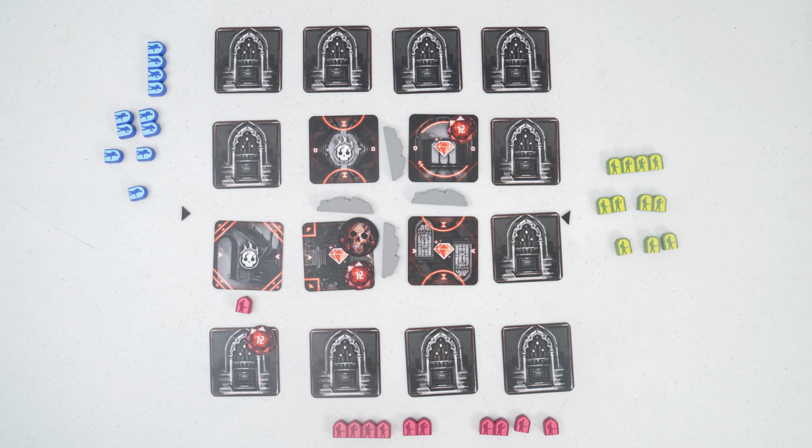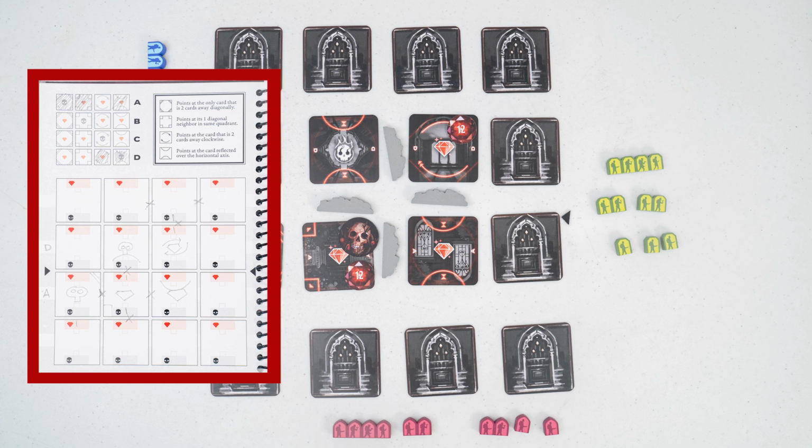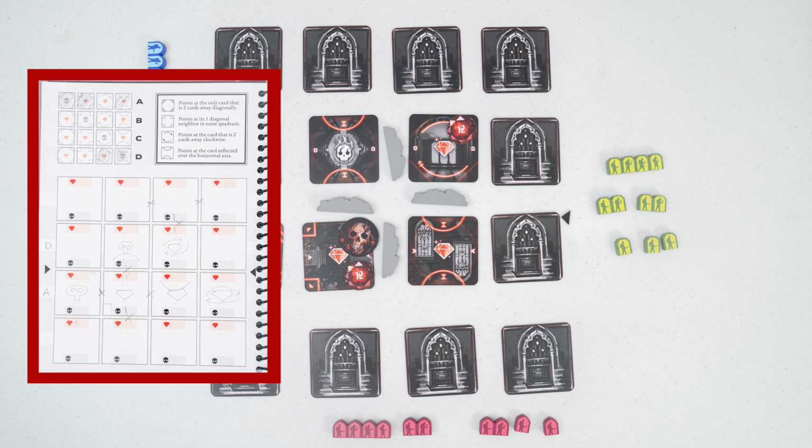She looks at the card, not revealing it to others. She now knows that the room 2 away diagonally has a curse. She marks this on her player sheet, Xing out the adjacent hallways. She doesn't want to place her pieces here. She has now seen 3 of the 4 cards in the A row, so she knows that the last card will show this symbol. She can mark that on her player sheet, indicating that the room 2 away clockwise has a treasure.